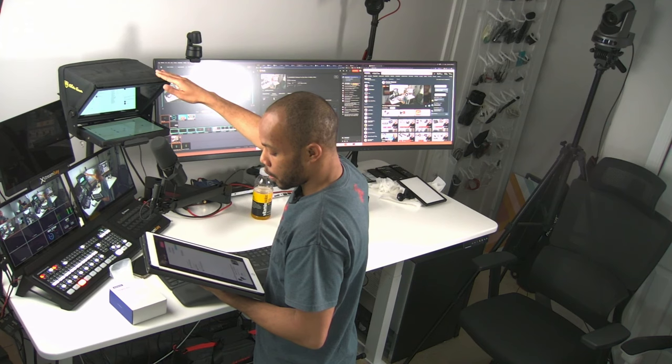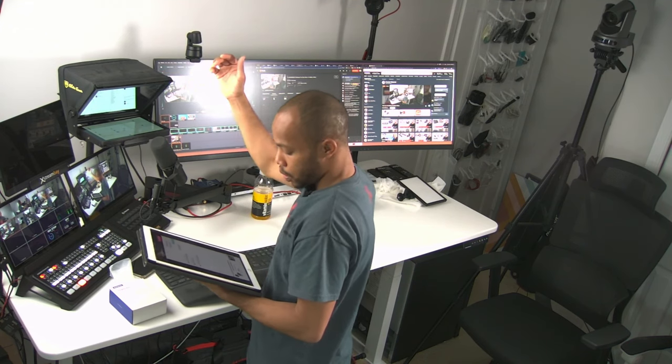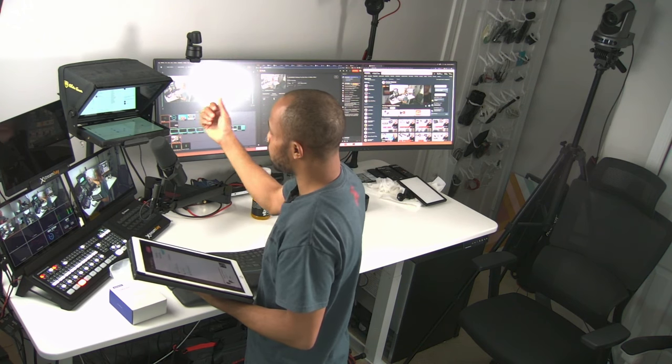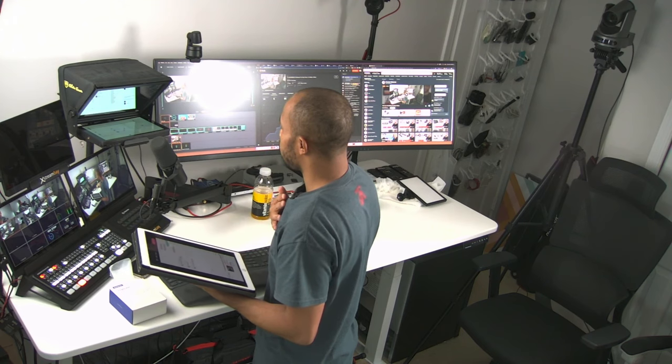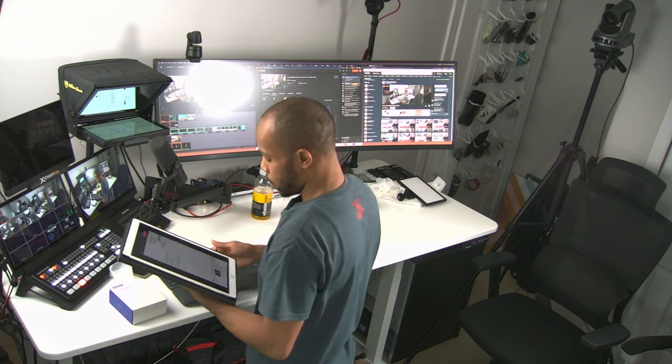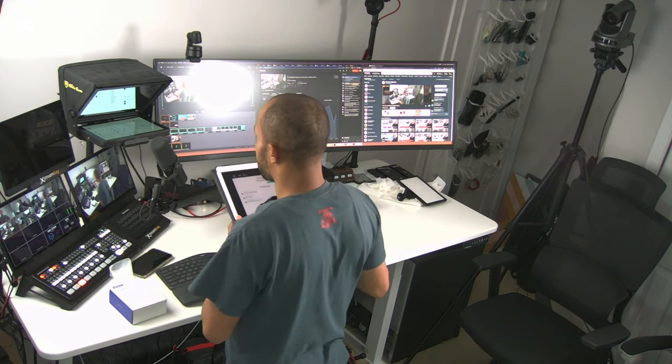So this is the Glide Gear TMP100, and then the Lilliput monitor. The Lilliput monitor is the A11, and it's a little over $300 for the monitor itself. But you can use an iPad device if you have one.